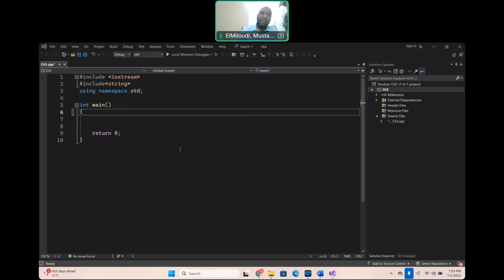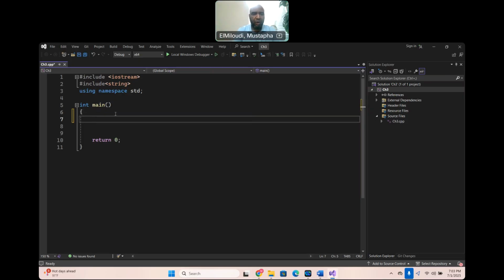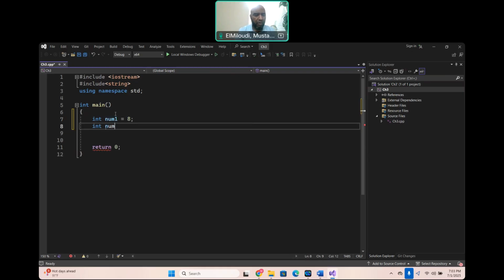For example, let's say we are adding two numbers. Just make it simple. We have two variables, num1 and num2. Let's give them values: num1 is 8, and num2 is 7.